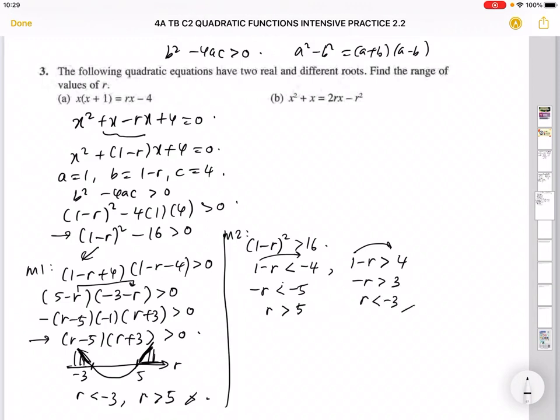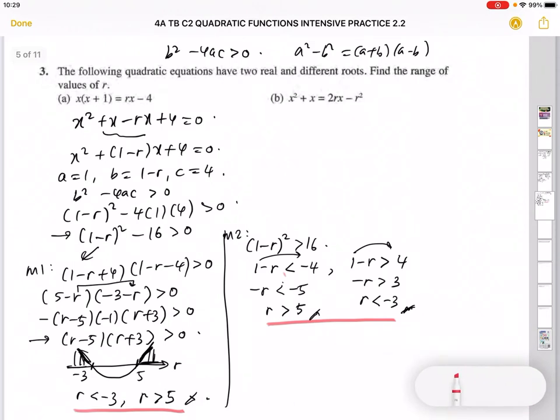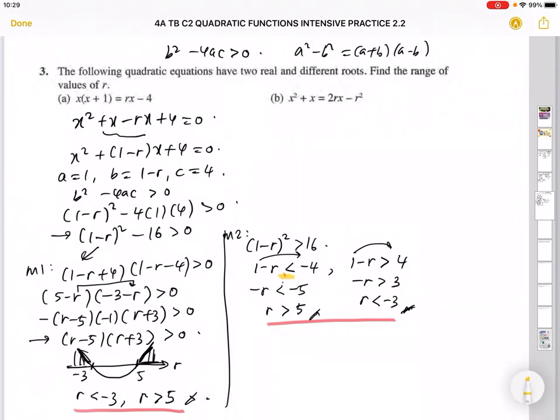Now, can you see that these two answers are actually the same? Maybe I highlight for you this answer here and this answer here. They're actually the same. Two different methods, but same result. First method, you have to sketch a graph. Second method, you don't have to sketch a graph, but just have to take note of the inequality sign here. Be sure that you change the symbol here. Remember that. I highlight the whole line for you.